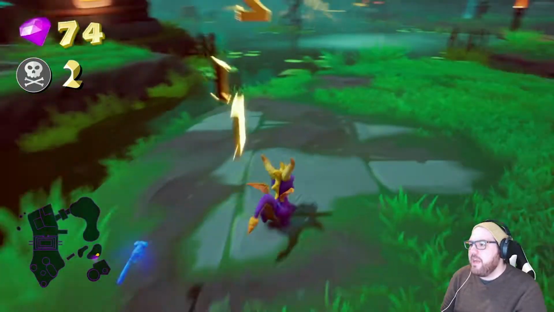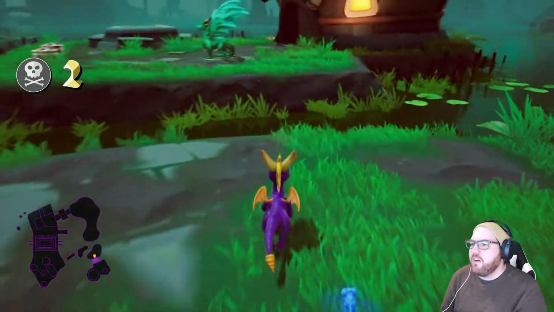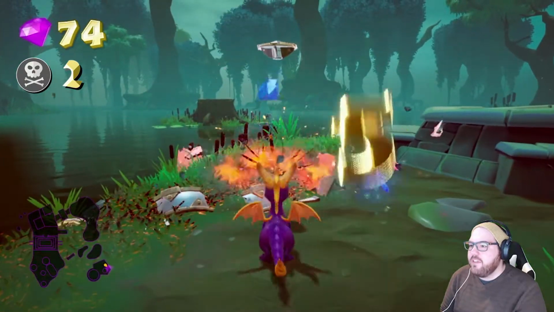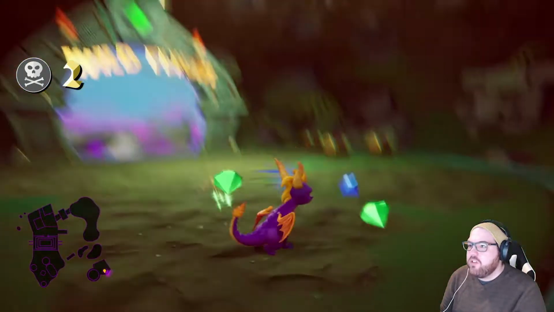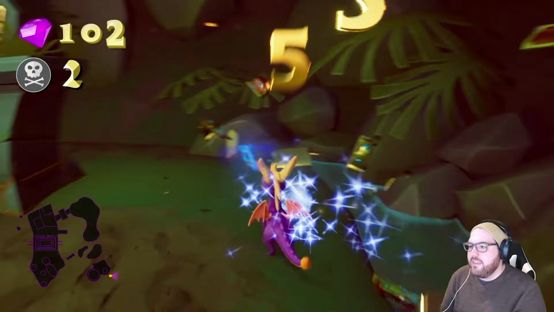A little itchy in my beard. This is the second level, Misty Bog, so they are quite easy to navigate. Right here we have more spinny fires, and this is our drained well. Going down into it is Wild Flight, the flight level of the game.